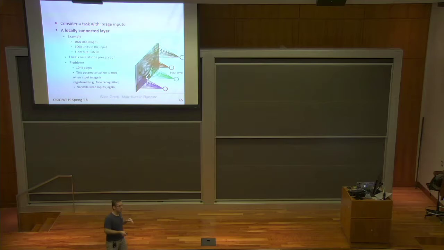I don't know. Yes? Would you want these different patches to overlap a little bit so that you can sort of see... Great idea. He's saying that rather than having independent, isolated patches, why don't you make them overlapping so that you kind of capture the correlation between neighboring patches. We are going to do something very similar to that.